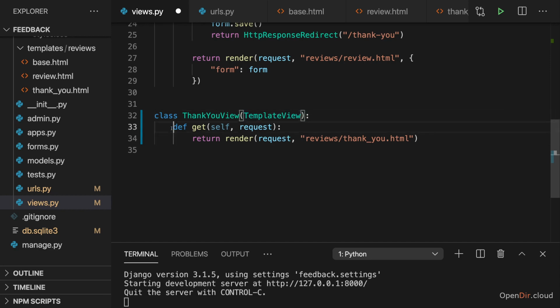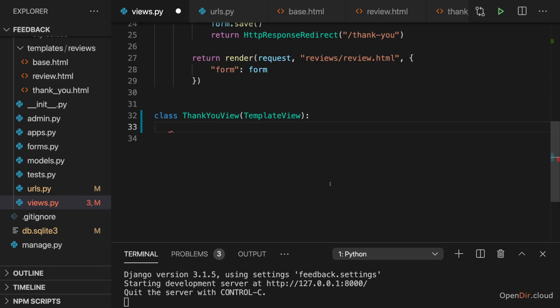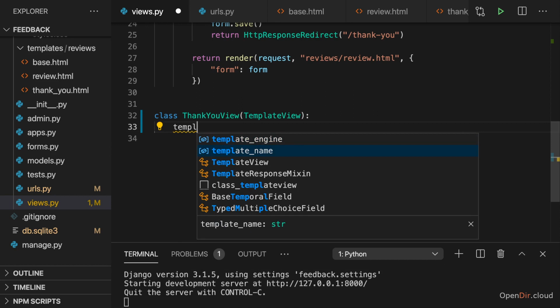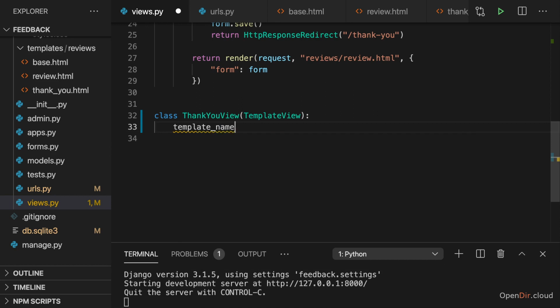Now, when doing that, you don't define a get method here anymore. Instead, in that case here, we're focused on returning a template. That's why we use this TemplateView. And therefore, what we gotta do here is set a template_name property in this class. And that should then point at your template file, at the template you want to use. So in this case, reviews/thank_you.html. So what we previously passed to the render method is now set as a template name.